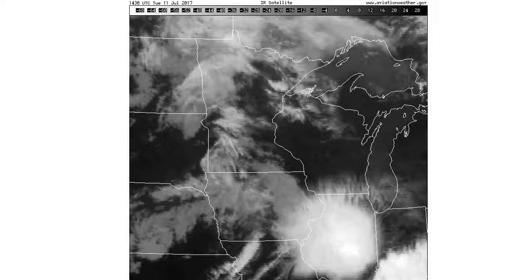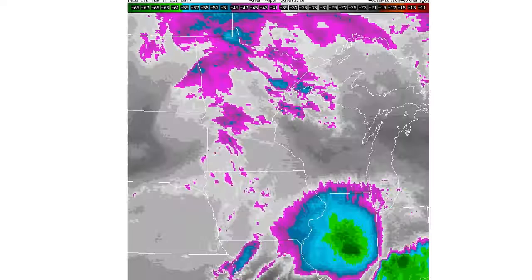Going to infrared satellite, it shows us much the same thing as visible satellite. Clouds with a lot of vertical development down in Illinois, and not so much vertical development quite yet up in northern Minnesota and North Dakota. Now water vapor: a lot of water vapor down where we had that vertical development in Illinois. Up by us though, not much. There's a lot around the region, but not so much closer to us.